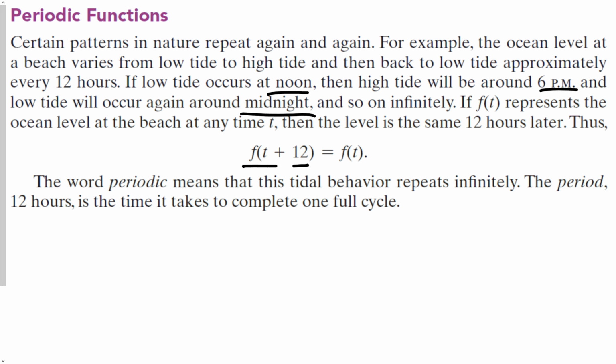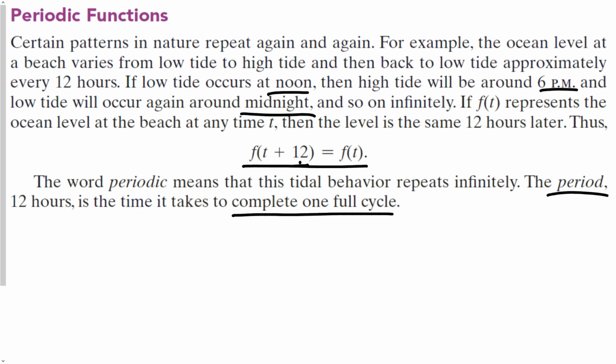This would be how I could represent that relationship. That this function at t plus 12 is equal to the original function, right? Because at 12 hours, I'm going to go back to where I started. That is the definition of a periodic function. The period is how long it takes to complete one full cycle. That's important.